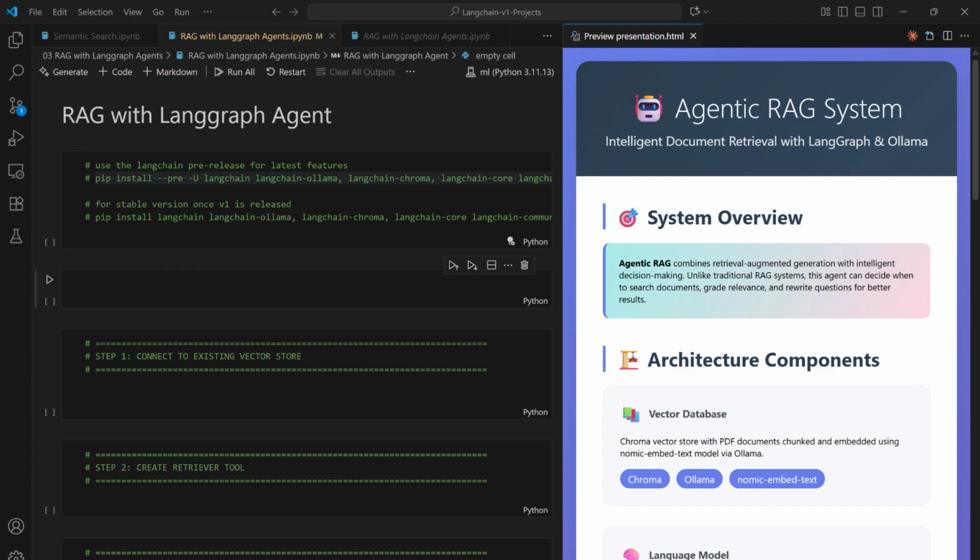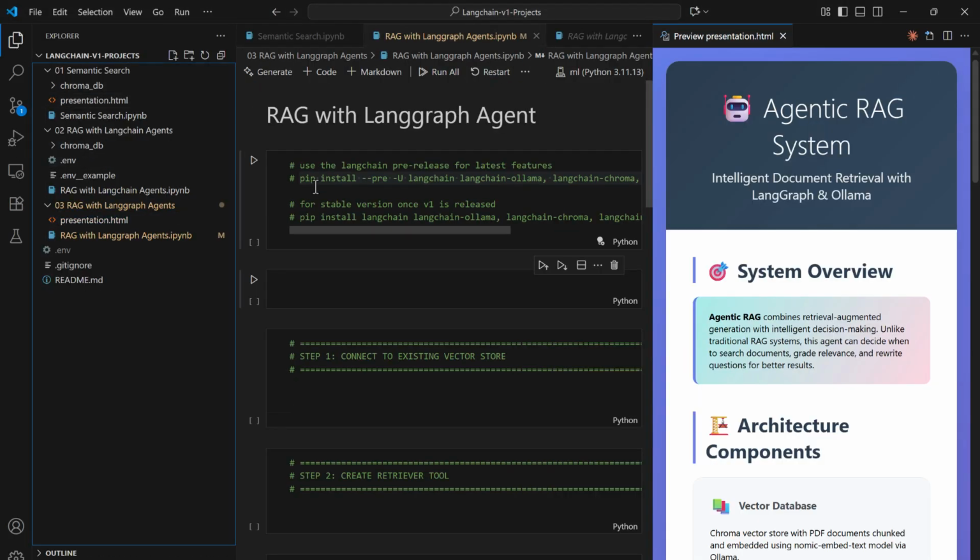Hey everyone, let's go ahead and see how you can design RAG with the Langgraph agent. In a previous couple of lessons, we have seen how you can start with the semantic search, and we had also seen how you can implement RAG with the Langchain agents. So this was the foundational RAG lesson where we had seen mainly how you can ingest your data. We have ingested one of the research papers on the large language model in the Chroma DB. And then in the second lesson, we had seen how you can implement full-fledged RAG with the Langchain agents.